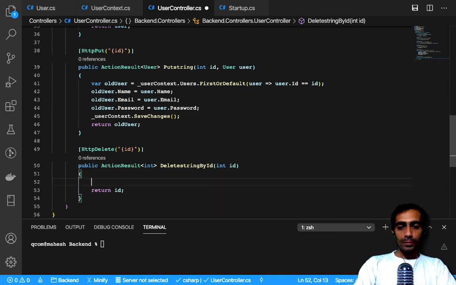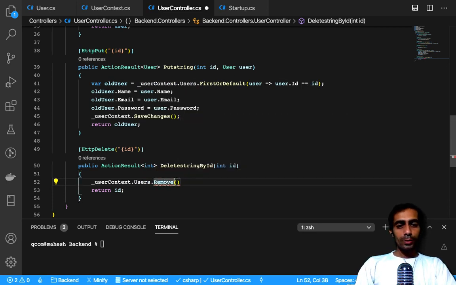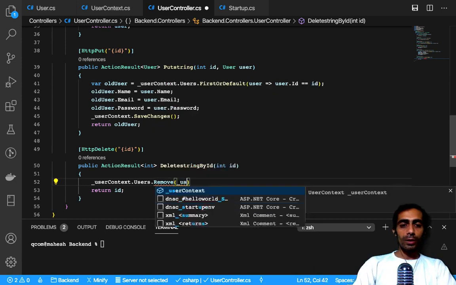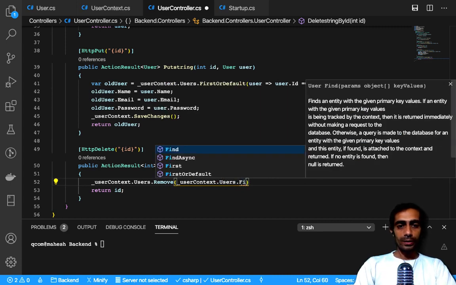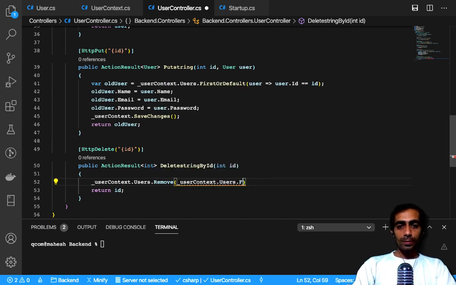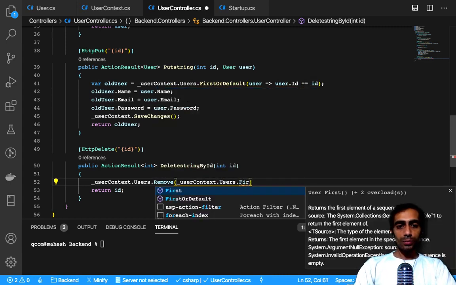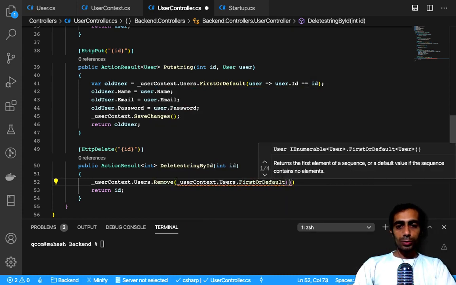So after that, inside user context dot users dot remove that particular user. So again we have to pass this user. So how will we get that user again? We have to do user context dot users dot find, or FirstOrDefault, this is better.